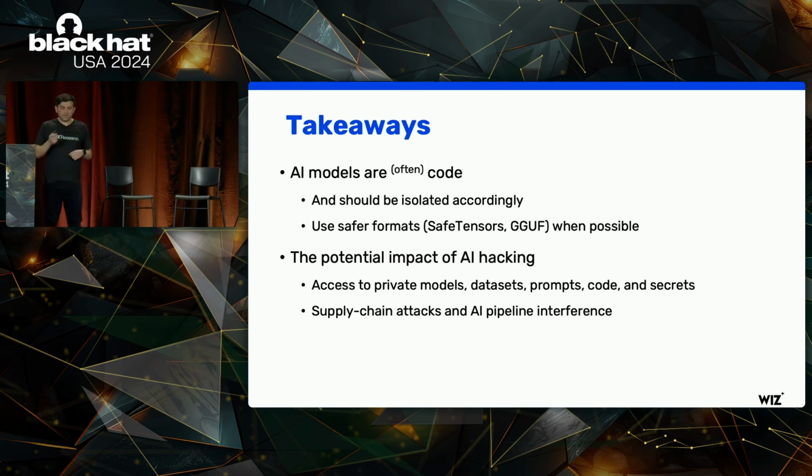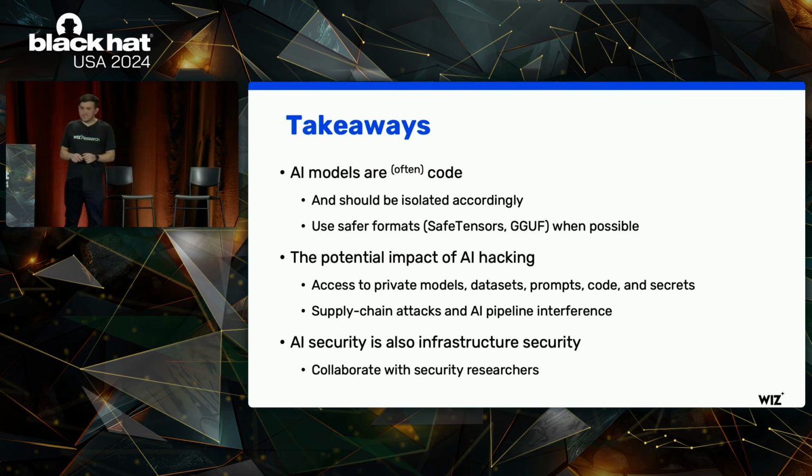And we weren't only able to read all that stuff, but we were also able to overwrite it, to actually interfere with it, which means that we could have conducted supply chain attacks on AI researchers and developers who use those services and models in their day-to-day work. But it wasn't limited to AI developers, but also to regular AI users, because we could have interfered with the actual AI pipeline, and whenever someone goes to their favorite LLM and types in some sensitive business question, we could not only have seen this question, but also returned a malicious response instead, basically breaking the trust that users have in those AI services.